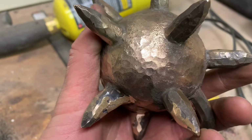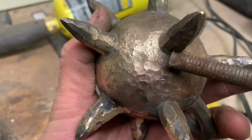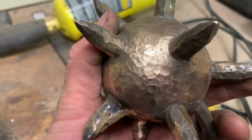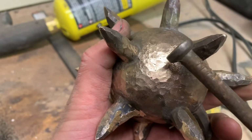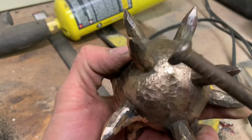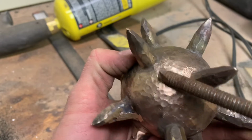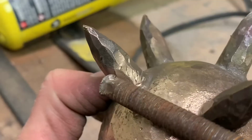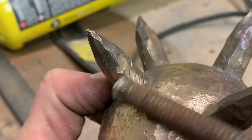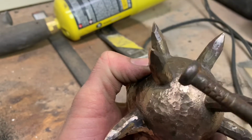So the ball peen hammer gives it a distressed look, but I can't fit the ball peen close enough to the spike. So I figured if I take a spike like this and start beating the edge, I can create dimples in there to blend it in. However, I scarred up one of the spikes there. So I'm going to wrap the spikes and then finish tapping it.